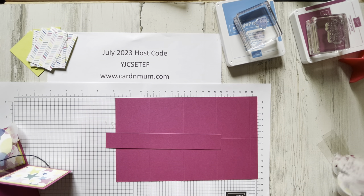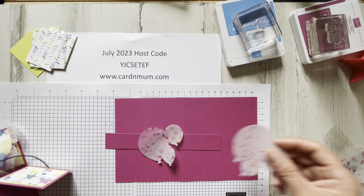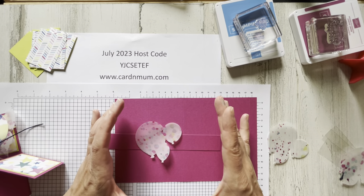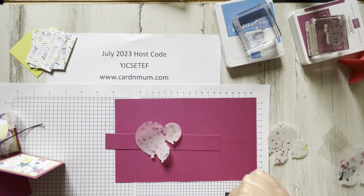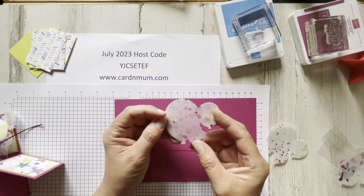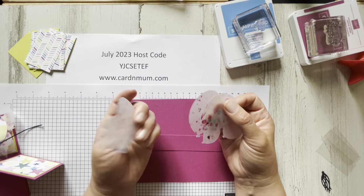For the card I cut out three vellum pieces — I had some two and a half or three inch squares — and I used the triple balloon die to cut three pieces out of those. Looking at this first card when I was designing it, I did the plain vellum, but I thought that looked a bit boring. I wanted to tie in all the colors, so I took an acrylic block, put a drop of Berry Burst ink refill, Balmy Blue, and Lemon Lime Twist on it, added a little bit of alcohol — some spritzes — then I dipped an aqua painter watercolor brush in there and flicked the different colors. I let them dry, and that's how I got all these little speckleys in coordinating colors on the background.